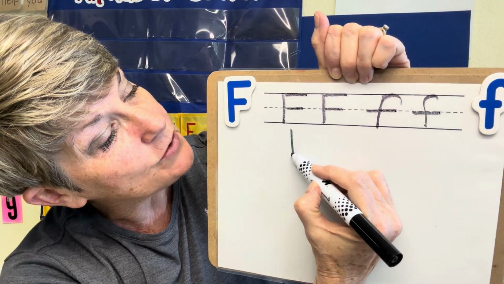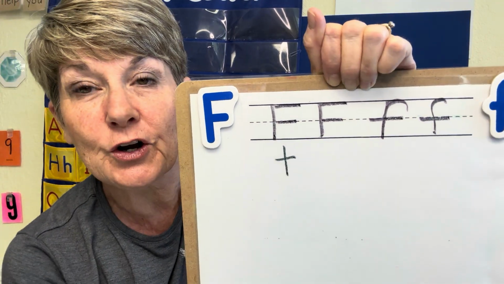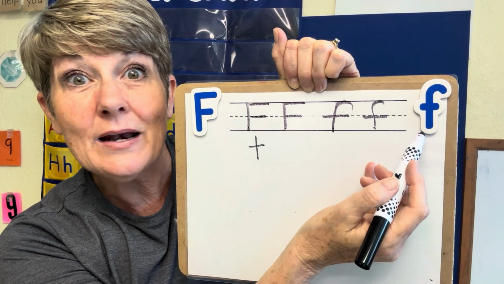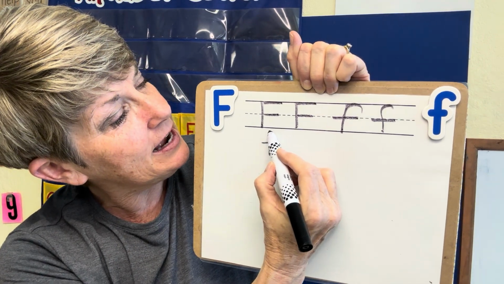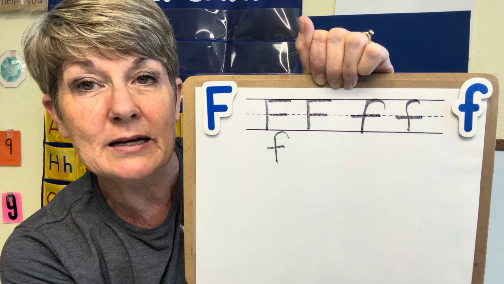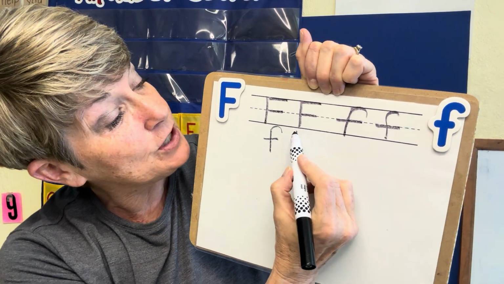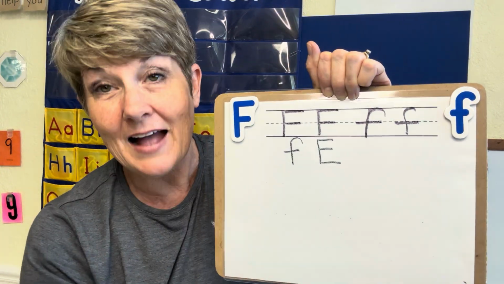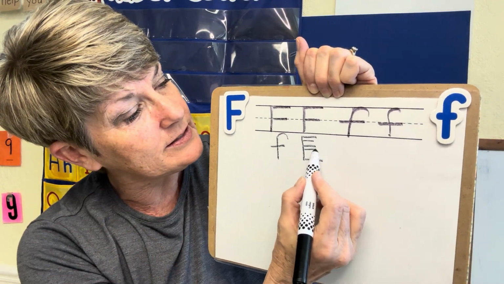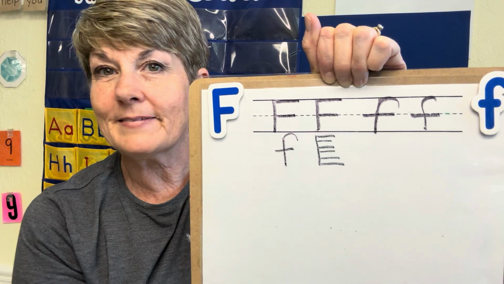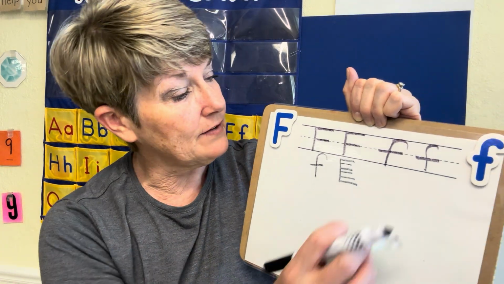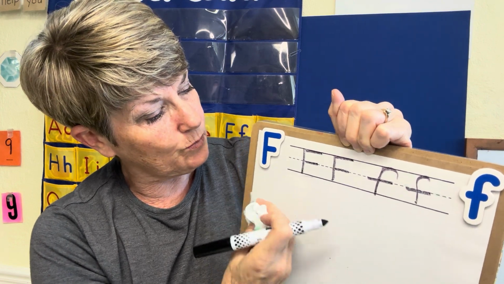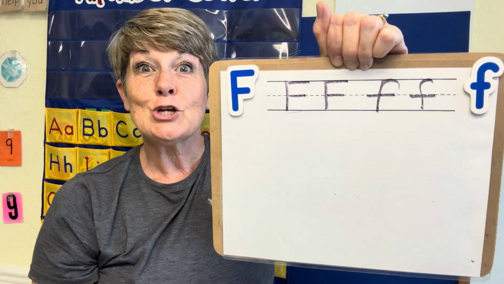Now, you know what? If you went straight down and went across, but you forgot the curl at the top, would that be a lowercase f? It wouldn't, would it? That's a letter T. It has to have the curl on the top to be a lowercase f. And if you took the capital and added an extra line, remember, that's a letter E. What if we put a whole bunch of lines? Oh, that's nothing at all. That's not even any letter. All right, we're going to erase these off because we need room right here to draw something.